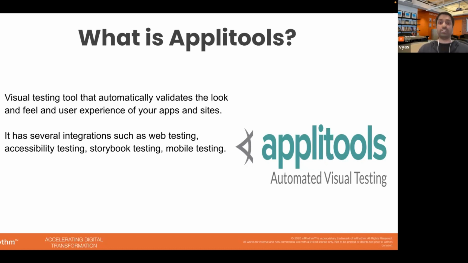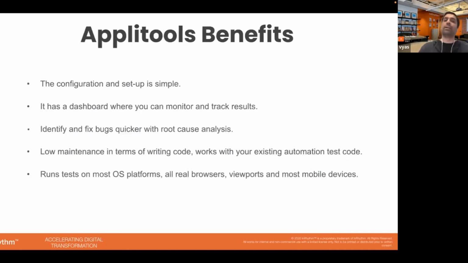Now, what Applitools does differently is that it uses machine learning techniques, and it also uses OCR under the hood. OCR is optical character recognition. It's been there for a while now, and it also uses other machine learning techniques to sort of do your DOM snapshot comparison. Moving on, let's look at some of the benefits that Applitools has to offer.